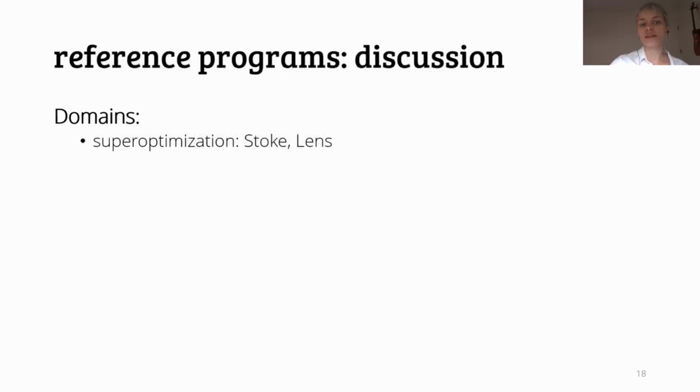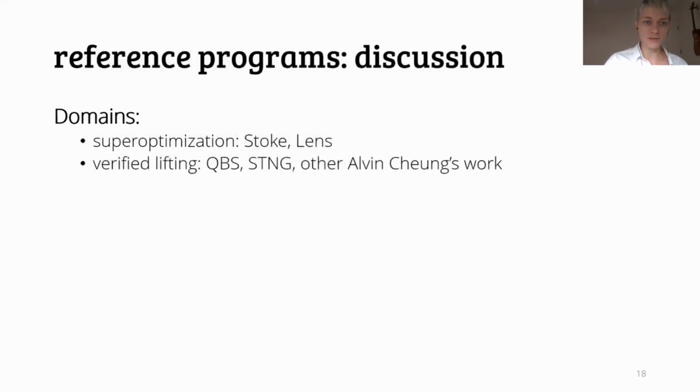Okay, so when is this way of providing a specification, the reference programs, suitable? Think about it whenever you have some kind of translation task, where you have one program and you need a different program. One case of that is called superoptimization, where you just want to synthesize a faster program. But unlike regular optimization, where you're doing little rule-based modifications here and there, you want to invent a completely different program, so you're doing it using search. And there are some really cool tools that do that using program synthesis.